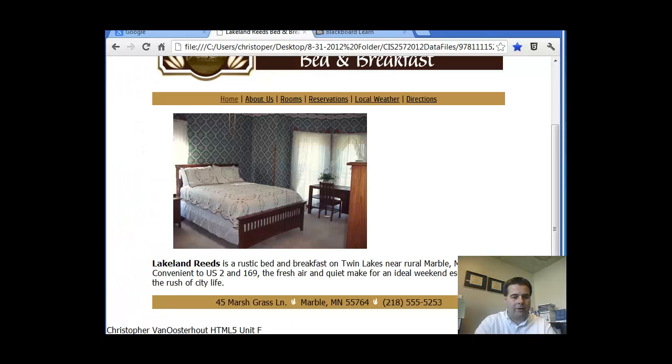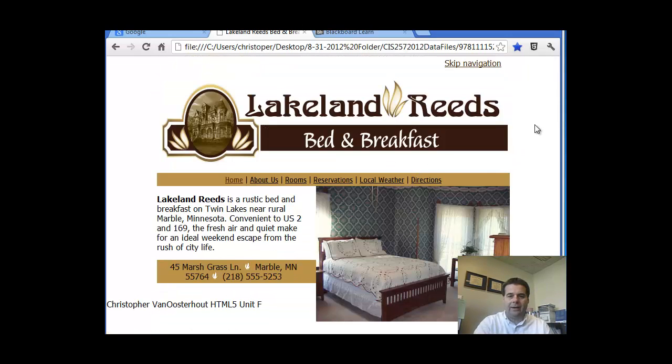Go back to our web browser. We'll reload this page. You can see some things have changed about this page. Now the text is aligned to the left. The image, which we had styled using the figure tag, is to the right, and that's why when we put in the name value pairs, we had a float to the right.